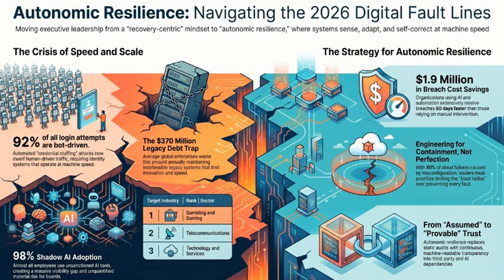That tension you just described is the exact friction point between CTOs and CISOs that causes decision paralysis in the boardroom. The CTO wants stability, the CISO wants security. But the reality that both of them must accept in 2026 is that attackers do not care about your internal political tension. They do not distinguish between a stable legacy system and a new agile system. They just scan the entire perimeter looking for the weakest link.